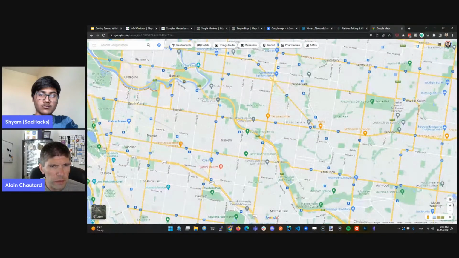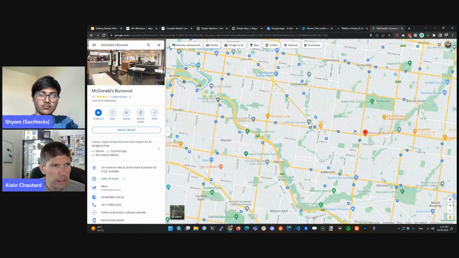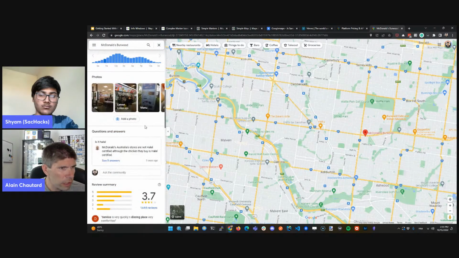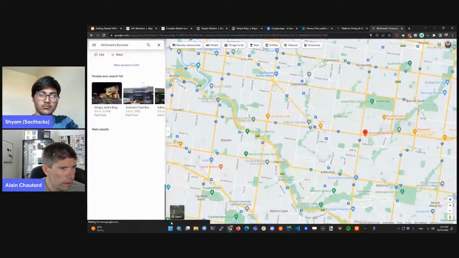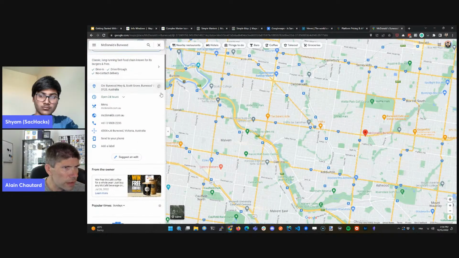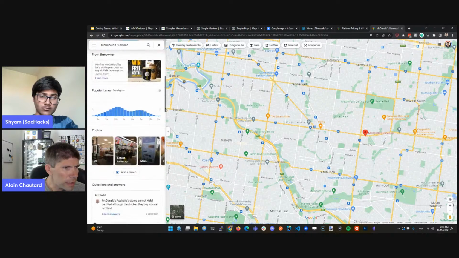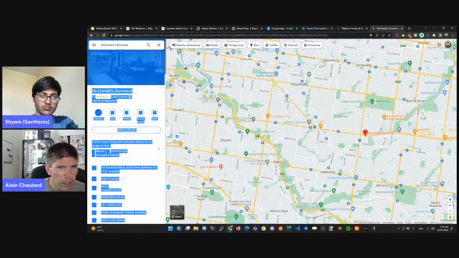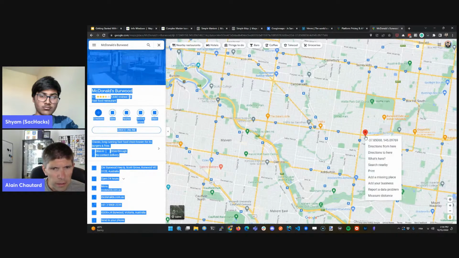If you know a specific address and you click on it, the latitude and longitude is also going to be available somewhere on here. Maybe if I click on the marker, it's a little bit less obvious that way, because typically people are not really looking for the latitude and longitude, they just want to know where the place is. Yeah, you can right-click next to it and have the lat long. That's definitely the easiest.